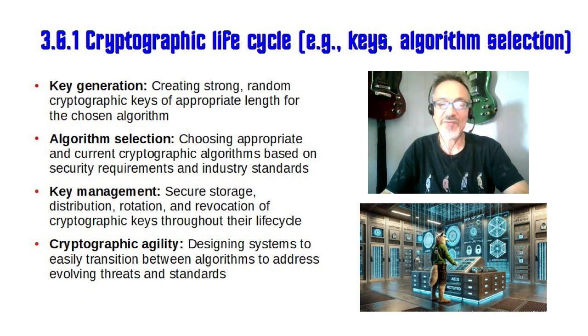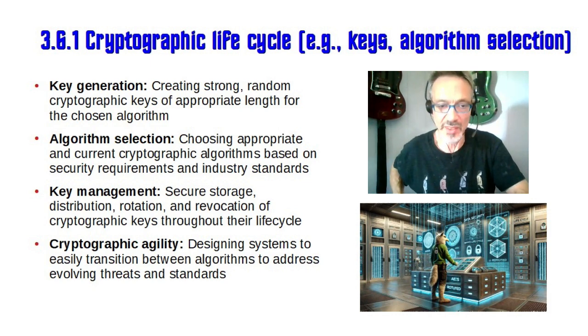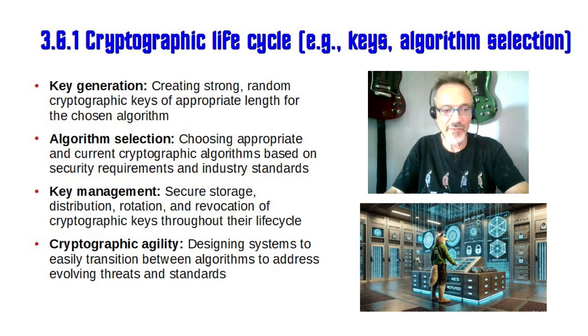And cryptographic agility. That's a newer concept that's gaining importance. It refers to designing systems that can easily transition between algorithms to address evolving threats and standards. So like TLS, we can change algorithms, right? I'm not locked into anything. As you prepare for the exam, remember that these elements of the cryptographic life cycle don't exist in isolation. They're interconnected and form the foundation for many other security concepts we have discussed or will be discussing later.